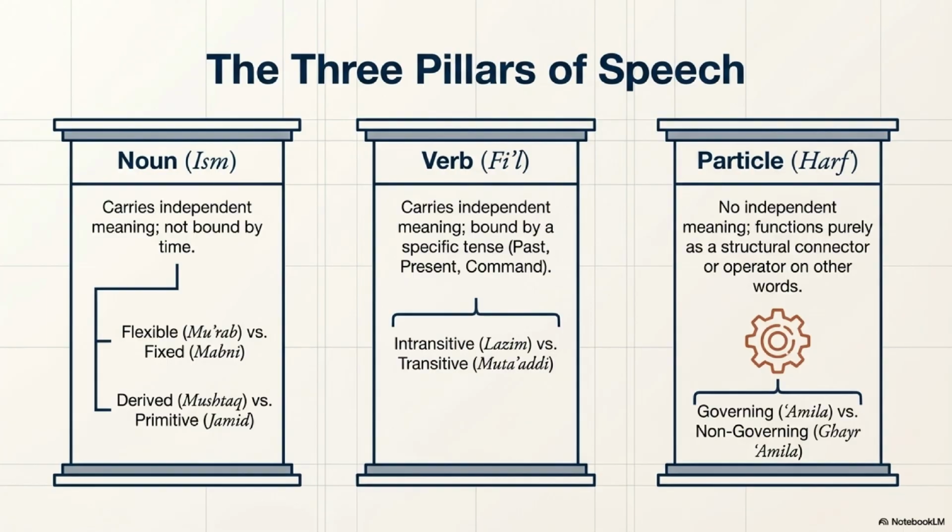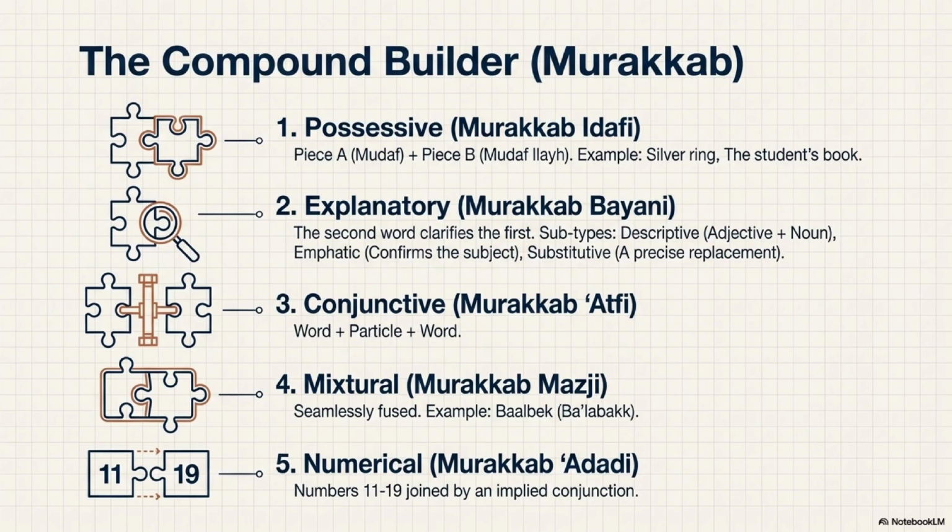It is very clean. But of course, language isn't just single words floating around in a void. We communicate by combining them. Yes, we do. And that takes us to the second category of utterances you mentioned, the compounds, the murakkabat. This must be where words start bonding together. Yes, this is where words combine, forming either distinct phrases or eventually full sentences. And what the text does here is incredibly specific. It catalogs the exact types of phrases or compounds you can possibly build. Like a blueprint. Exactly. Analyzing these is crucial because it shows how Arabic begins to construct complex meaning before you even have a complete thought or a full sentence. It's categorizing the relationships between words.